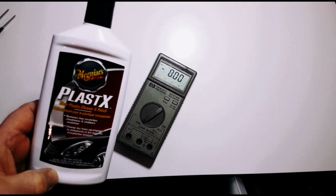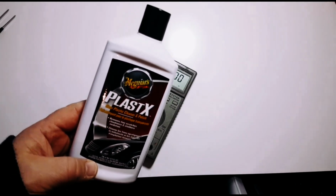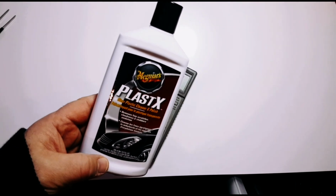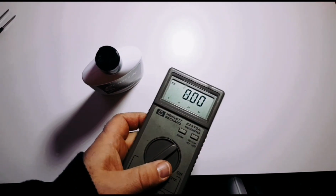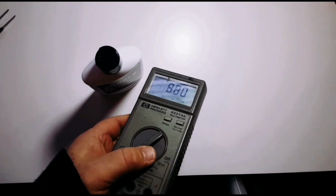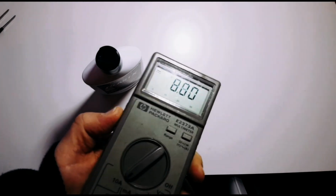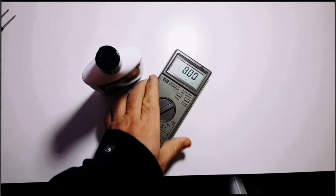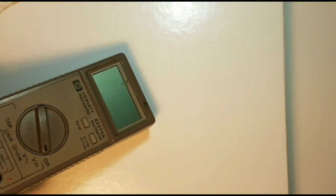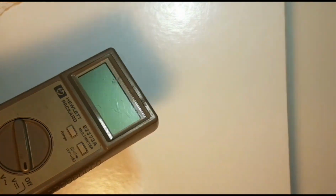Something that works really, really well in cleaning up these old meters is Meguiar's Plastex. It's a clear plastic cleaner and polish, and it does remove fine scratches. Now this one has some gouges and what have you, and it's not going to get rid of everything, but it's going to get rid of some stuff, and it really does do a decent job. As you can see, there's a lot of scratches on this glass here.